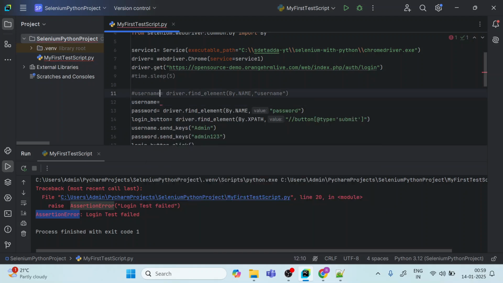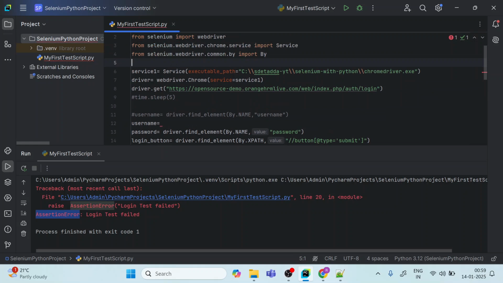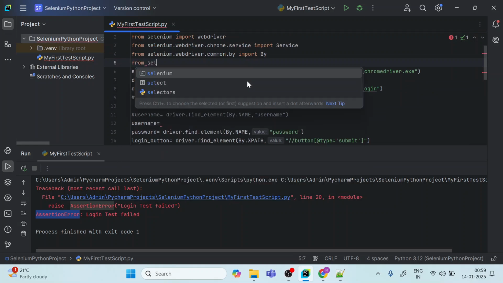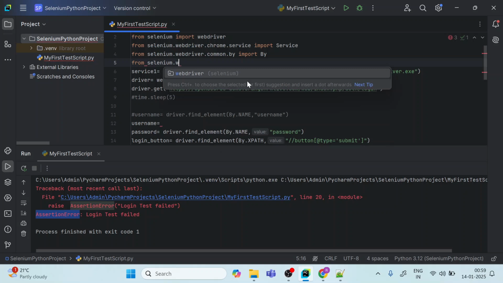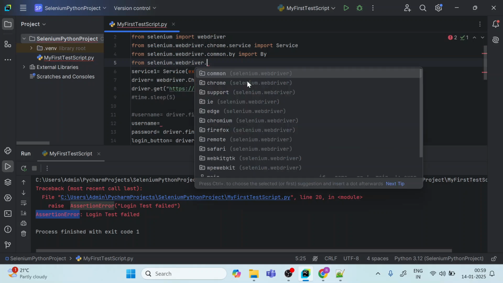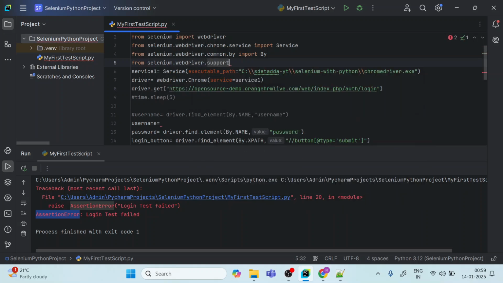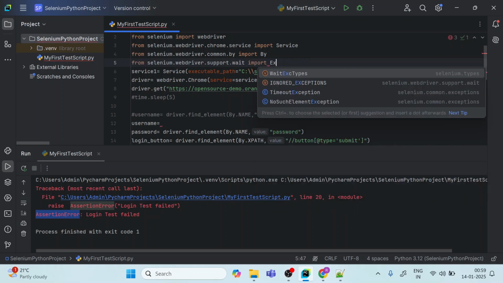For which I can import from selenium webdriver support.